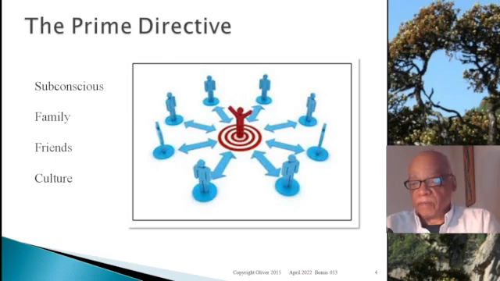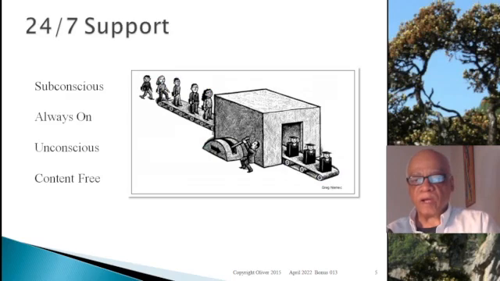And I guess the key point here is that your prime directive is mostly subconscious. You are not necessarily aware of what you're building. Now I have this little example here where you have all these different looking things coming into the machine and coming out all looking the same. And I sometimes think our map is like that. Our map is like a machine that whatever goes into it, your map is going to try to build the same thing. Not necessarily little professors, but whatever you have told your map is important to you.